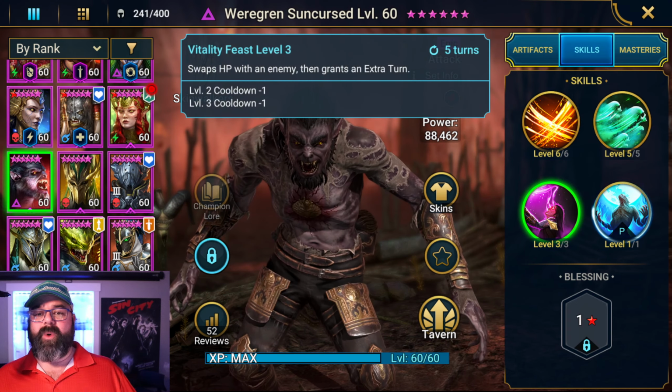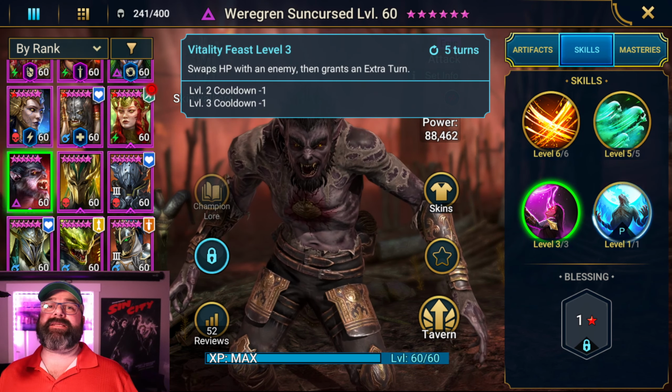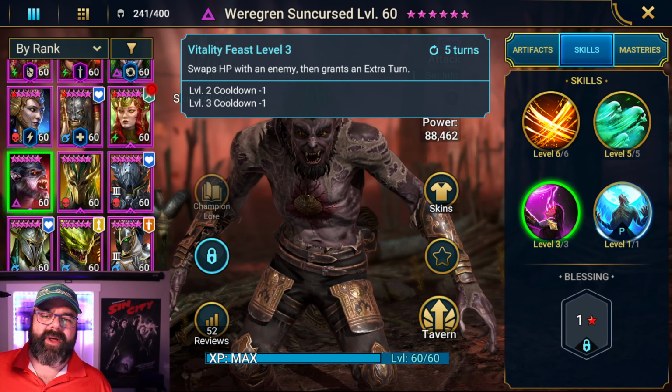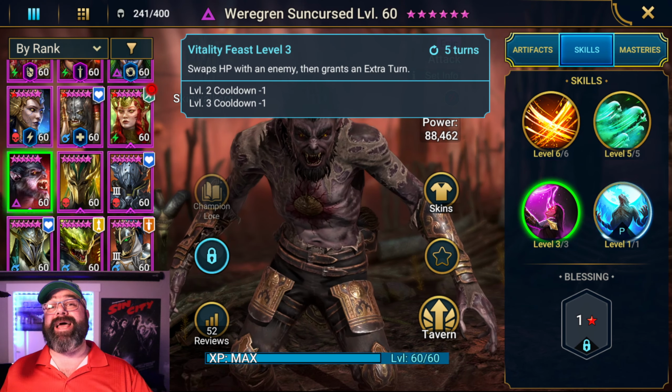On his A3, he swaps HP with an enemy, then grants an extra turn. This is a neat ability, similar to Astrolith's, although he doesn't do an automatic attack. It's a little bit different, I guess, but he does get that extra turn, so if he's low on HP, then he can turn around and attack.